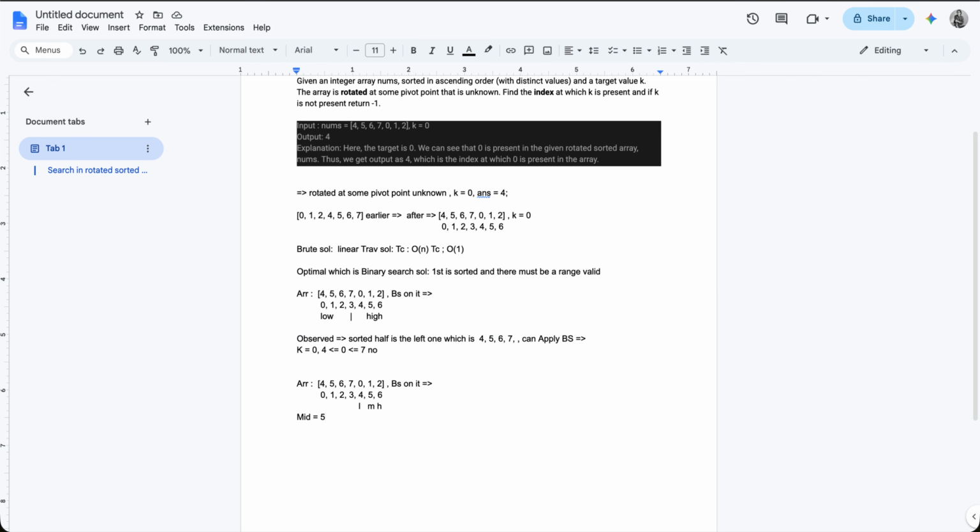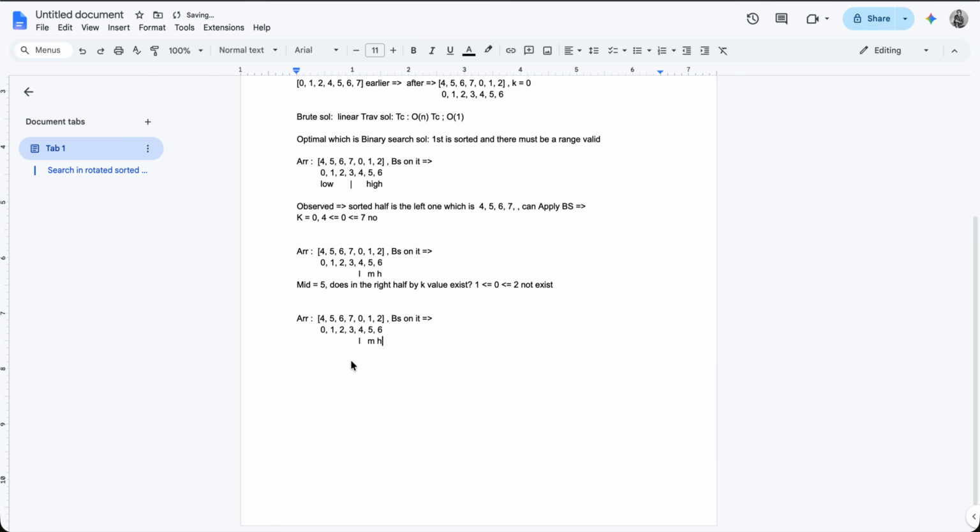So I'll check in the 1 2: 0 is less than 2, it does not exist, so I will eliminate this half. After trimming down the right search space, what will happen?